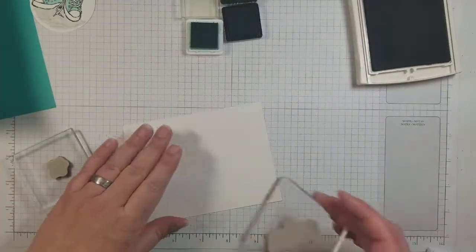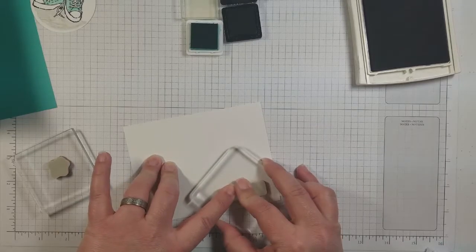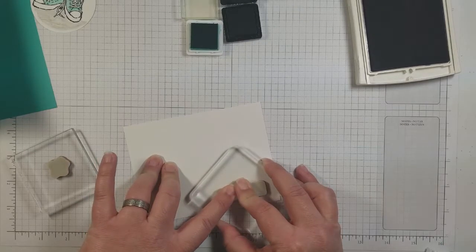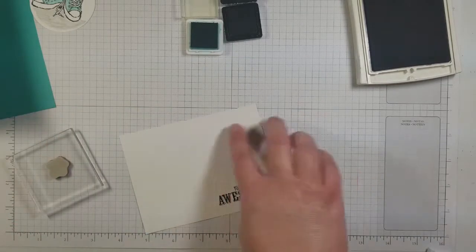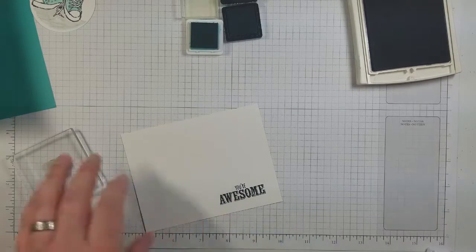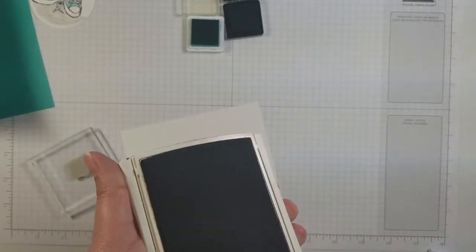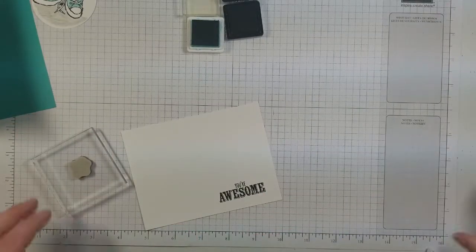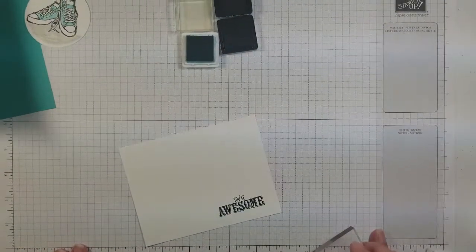And I'm going to put that right about there. As I say, I know I didn't get that dirty. And then I'm going to go ahead and close this because I don't want to stamp myself. I do that too often.